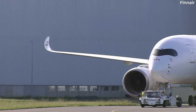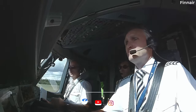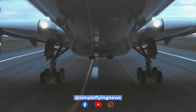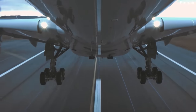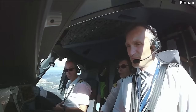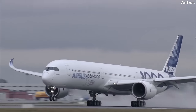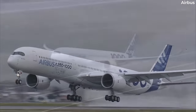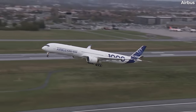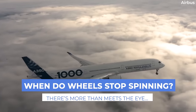As a plane spotter, have you ever been intrigued by the continuous spinning of aircraft wheels after take-off? You might wonder if they stop spinning in time for the gear-up position, or if pilots apply brakes before stowing the landing gears. This video will explore various manual and automated mechanisms that ensure safe stowaway of wheels after take-off and during flight.